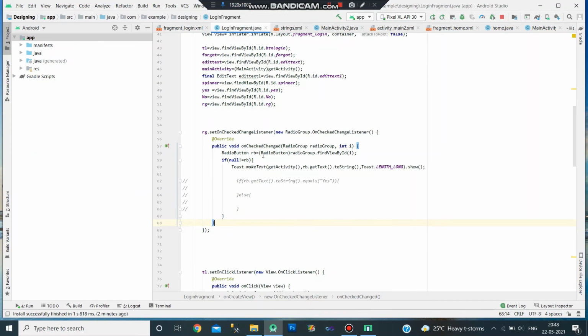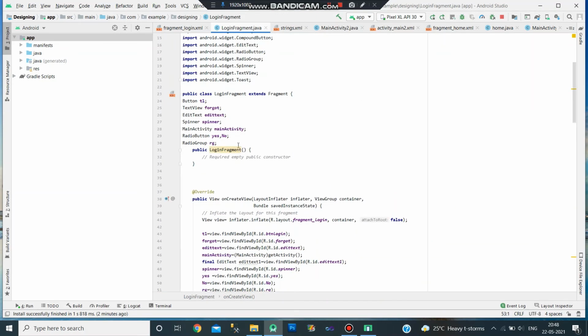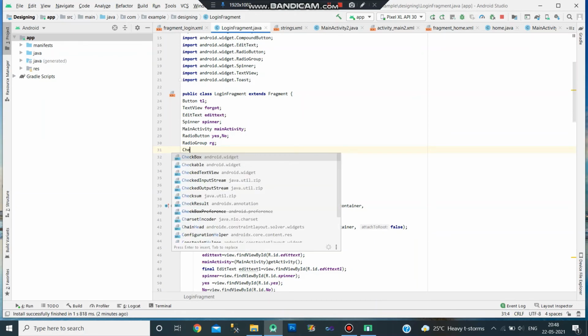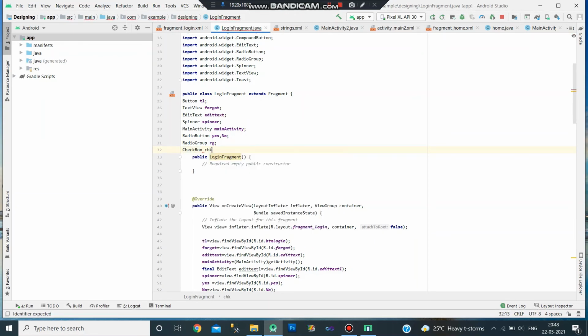Go to the code part. Simply write CheckBox chk.